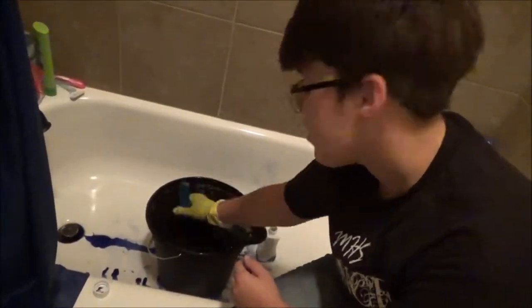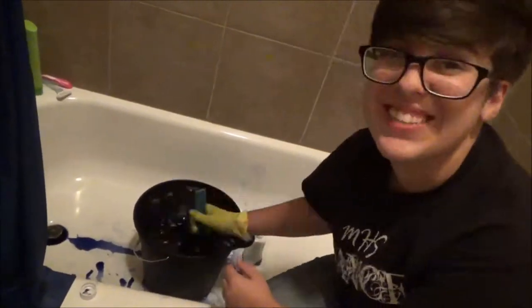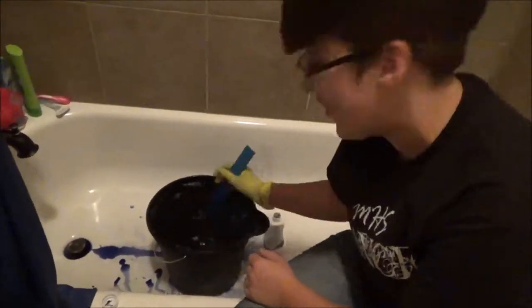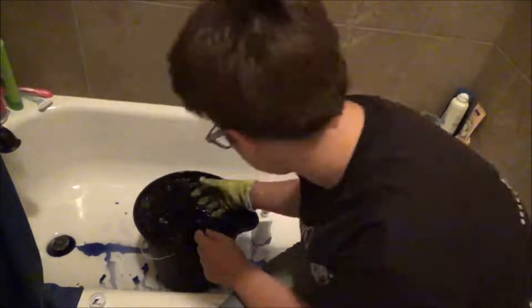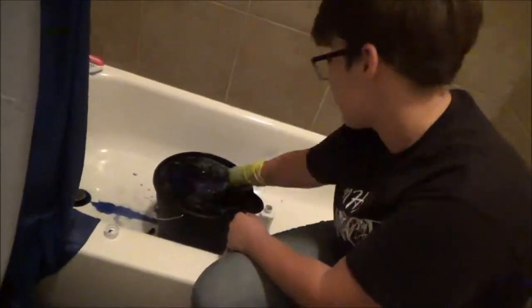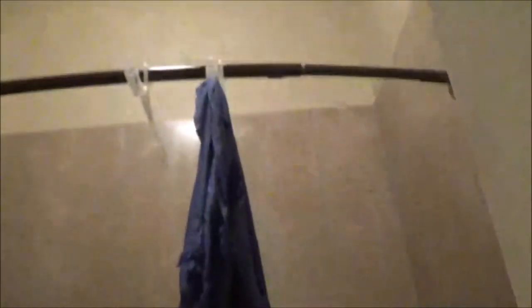This is the first one. I only recorded the first try, because by the second try I was getting so tired of this process — sitting there and stirring it. Ending up with blue hands and having to squeeze all of the water and the dye out. That's my sister there — she's helping me get all of the dye out. There's so much coming out and I probably should have taken that as a sign that the fabric didn't quite absorb all the color I wanted it to absorb.